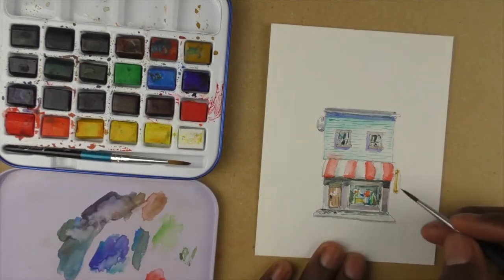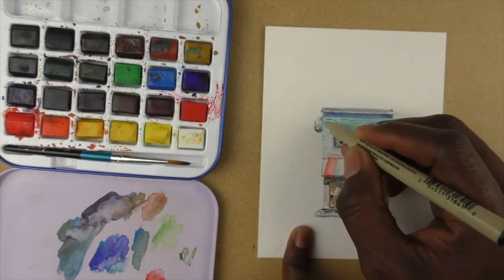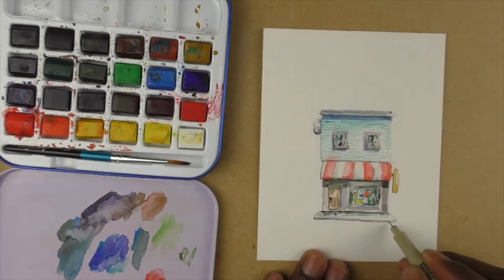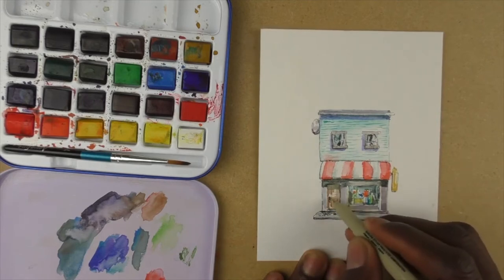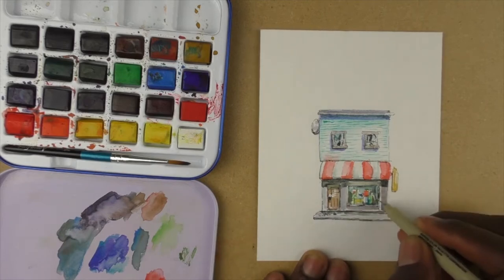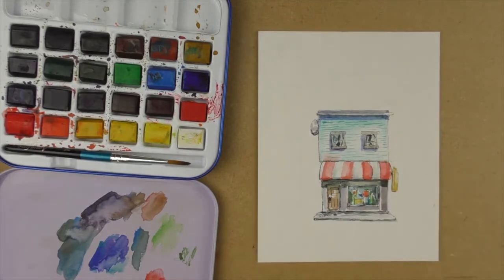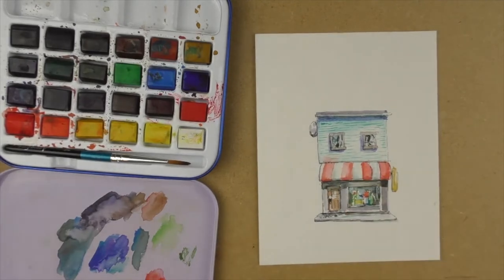And the last tip is to make a general plan of how you will use the colors that you have to match or account for the colors that you see. So think about the colors, the values, the saturations you see, and then take a look at your palette and see how you can create that match. So think of what mixes you may have to use. Think of what combinations or what layers you may have to apply from your palette.